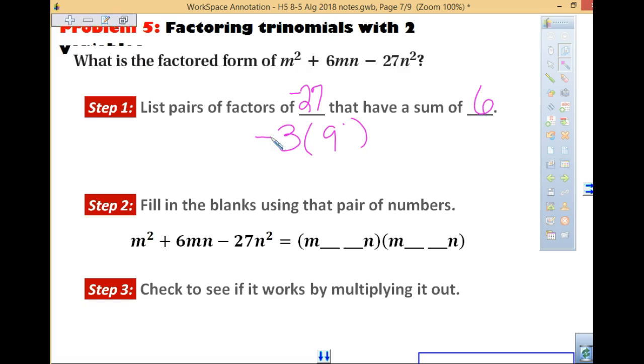So when you look at these, knowing those multiplication factors just makes it much easier. So we're going to go with minus 3n and plus 9n. Because it was an n squared and it was an m squared at the beginning, you have to have this variable with that second number. Okay, it's not just the coefficient. And again, if I check my first one, m times m, that gives me m squared. Negative 3 times positive 9n, that gives me n squared. And to check the middle term, you're checking these two. Negative 3nm, or mn, I guess they have the m first, and positive 9mn. Okay?